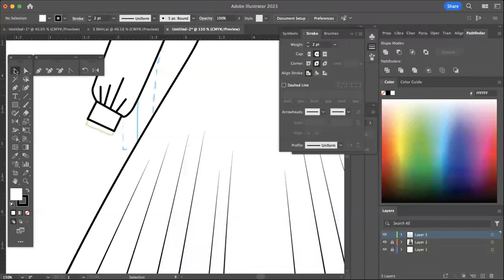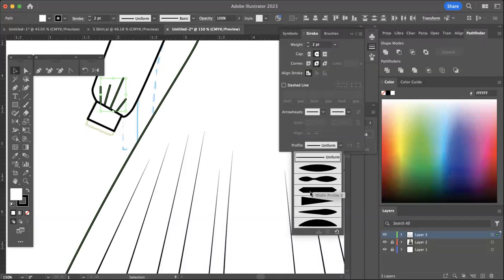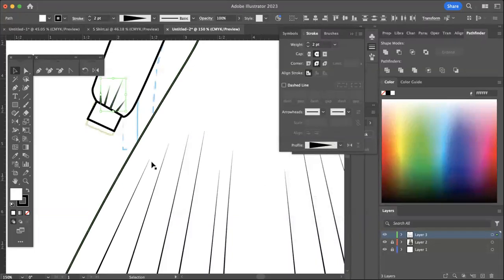And then I can, you guys know what I'm doing now. And hold shift, make sure they're all selected. Add the profile and then give it a tiny little bit of a curve.